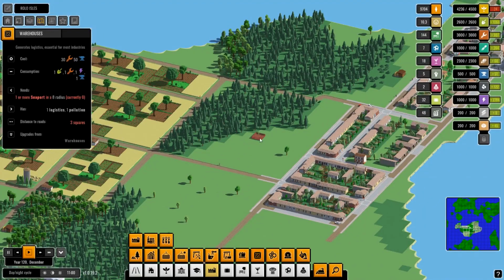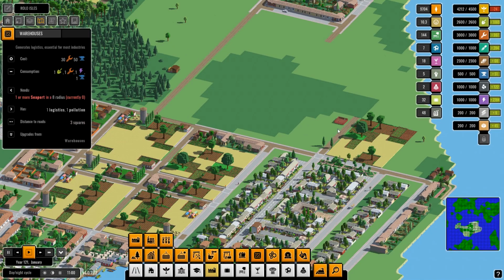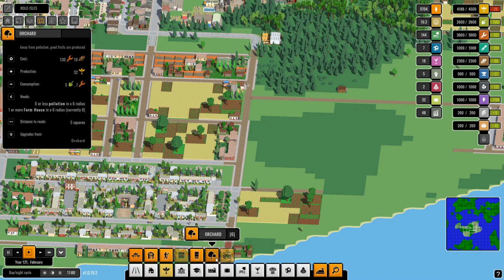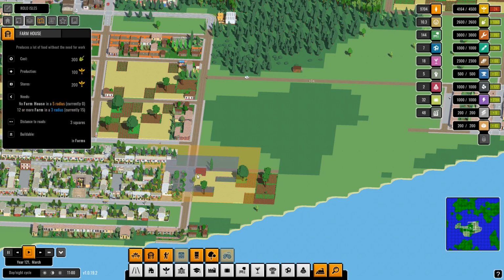Anyway, I'm going to have to put some farmland in, whatever happens. I think maybe we carry on doing the farmland down. That's what I wanted to do, didn't I? What are our things like? So 5 and 7. No farmhouse in a 6. Yeah, 1 farmhouse in a 6 radius. Right, okay. I don't know if I can get a farmhouse here. Can I get a farmhouse here? Yes, I can. All right then. So it has to be within a 6 radius though. But if I put 1 in, then I can put another in a minute, can't I?